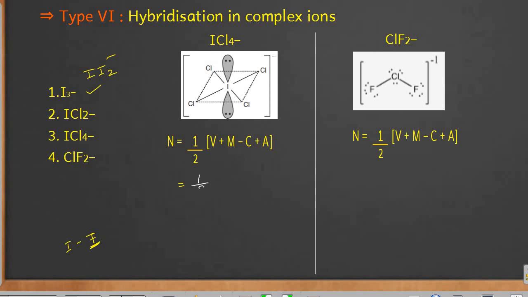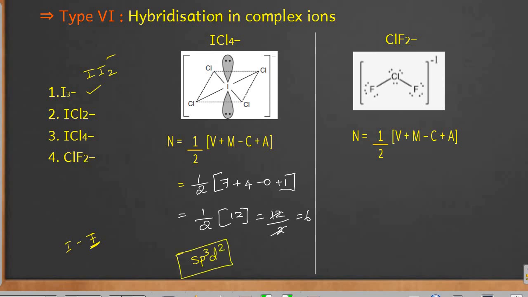So we can apply the values. So V stands for central atom outermost electrons. Okay, so 7. Check whether monovalent is there or not. So it's there. So how many? There are 4. So 4. Cation, no cation. Anion, yes, anion is there. So just 1. So total 11 plus 1, 12. So 12 divided by 2, how much? We are getting that is 6. So 6 means that is sp3d2 hybridization.